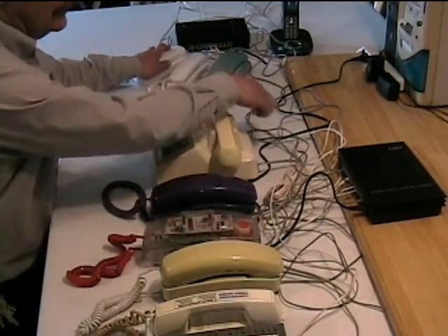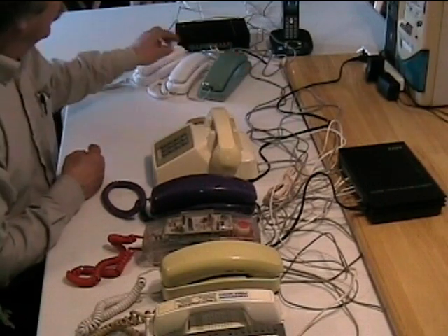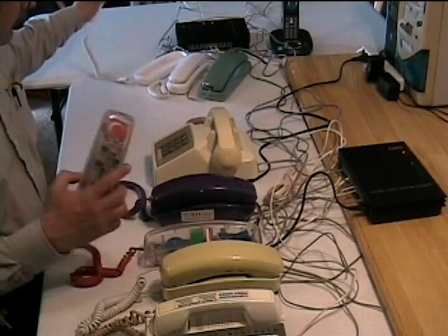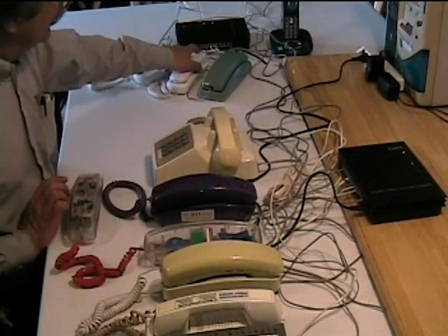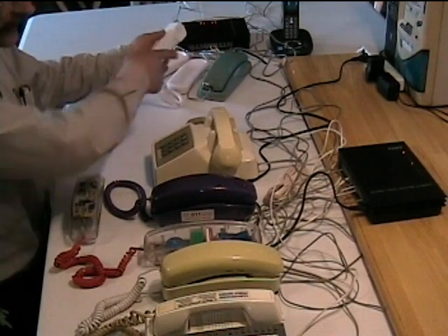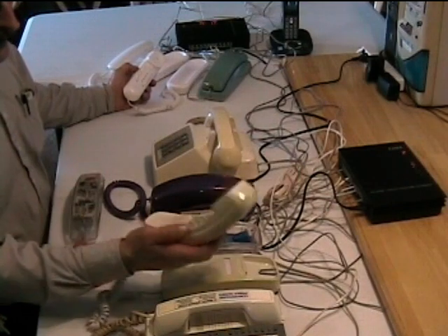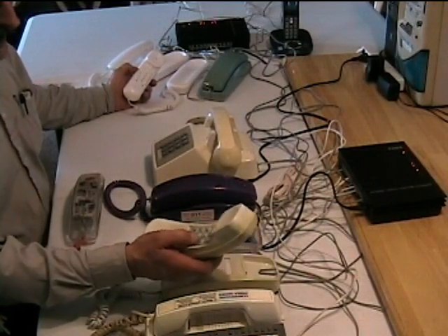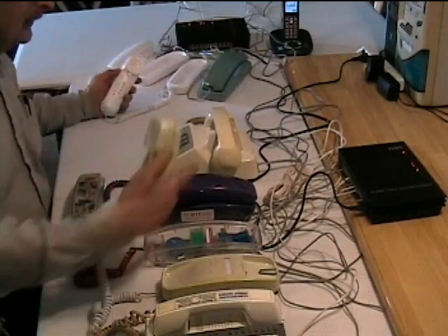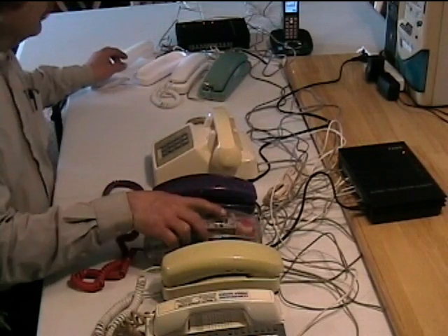Of course I've only got two lines between them — one going in one direction, one going in the other. So if I call over here and we're having a conversation and somebody here also hits 9, they get a busy signal because the line going in this direction is busy. I can still pick up and dial 9 to call over there using the trunk line going in the opposite direction, but there are some limitations.